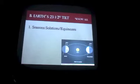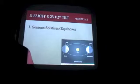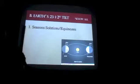I'm going to have first hour, and maybe you guys somewhat as well, go out. Maybe they're going to take pictures of where the sun is rising every day. Fourth hour, near lunchtime, they're going to actually measure with the meter sticks the height of the sun in the sky. And when we get to December, guys, it is going to be noticeably different.